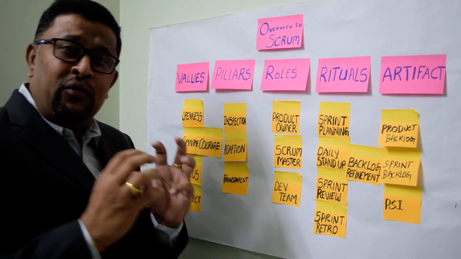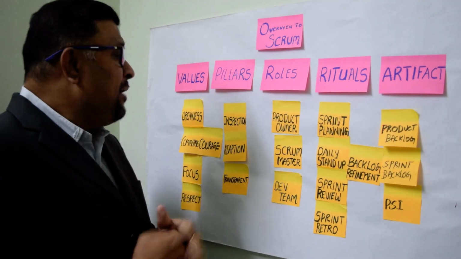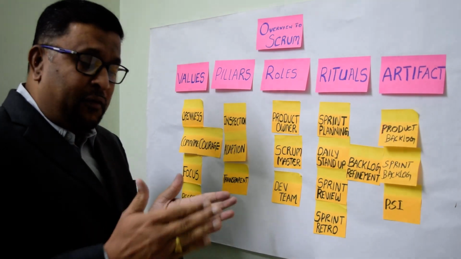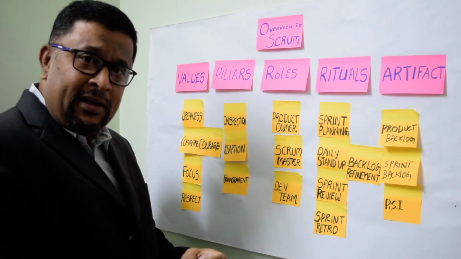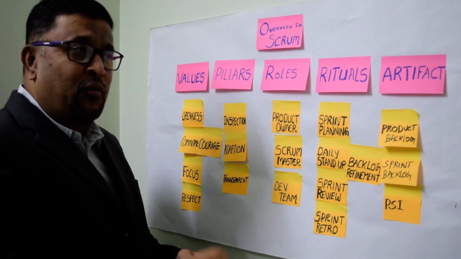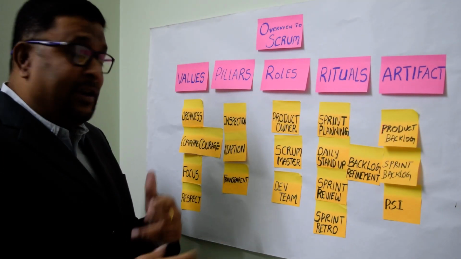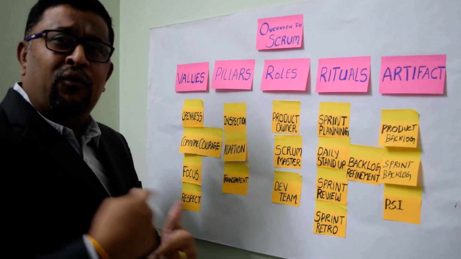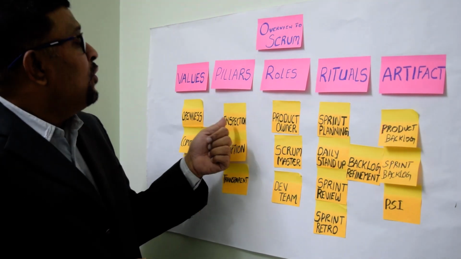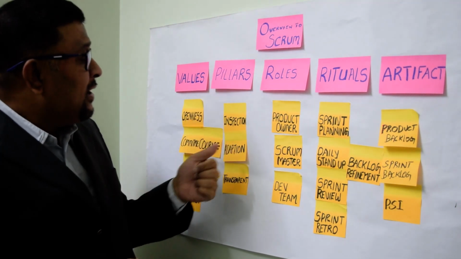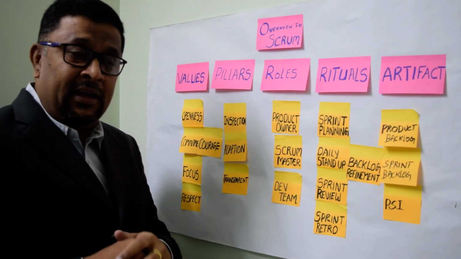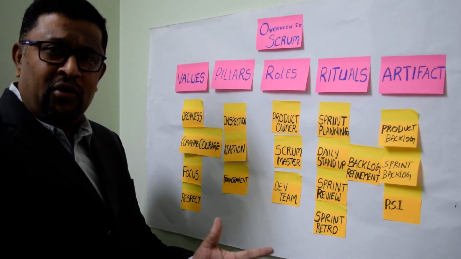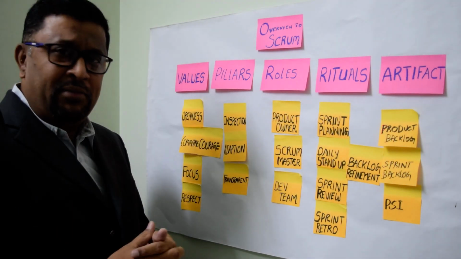And when it comes to the foundation, the pillars of Scrum, there are 3 important pillars: inspection, adaptation. This talks about how at the end of every sprint, the team comes together and does a retrospective to understand what went well, what didn't go well, and takes the action so that you fix that in the next sprint. So the learning becomes very rapid. The last one is transparency. You need to bring it as it is. No need to show a rosy or green picture, right?